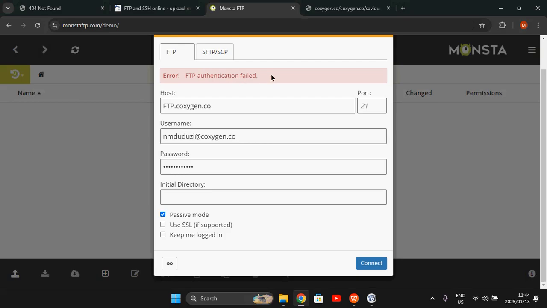It's like FTP authentication failed. And is your username correct? Yeah, even my password. It's all correct.